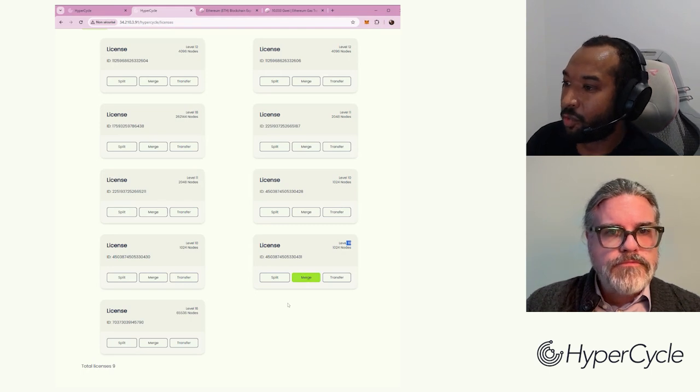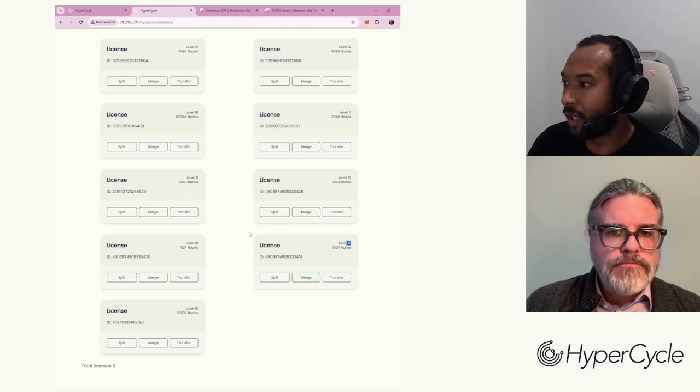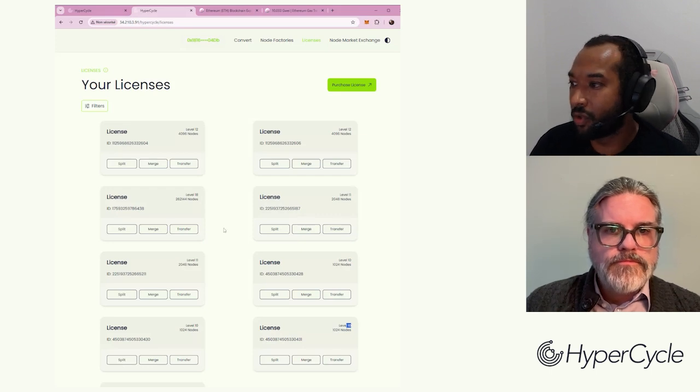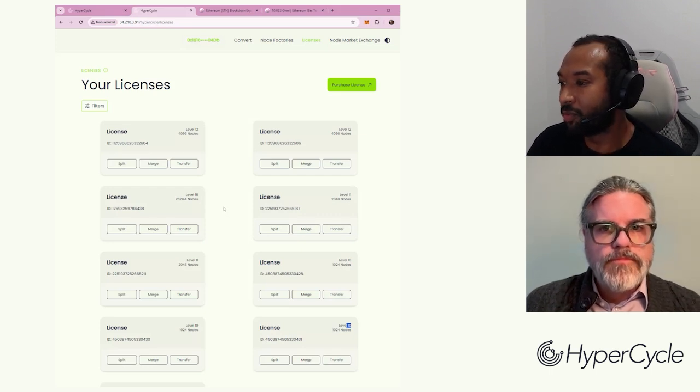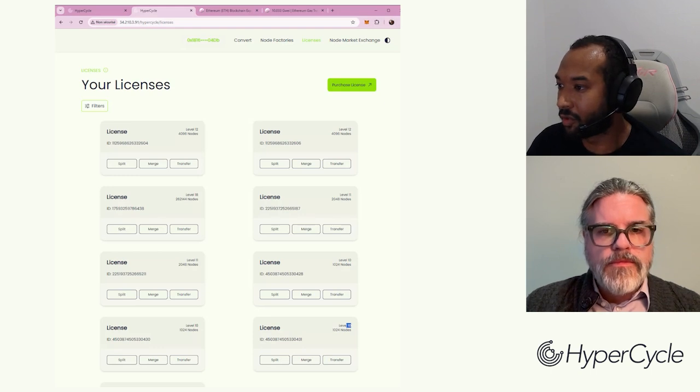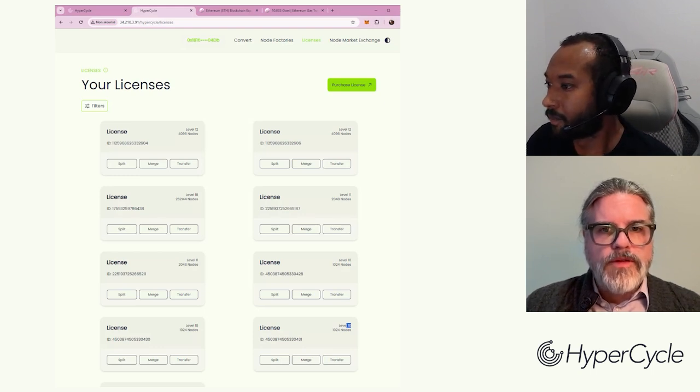I'm saying this, Robert, because as we are inviting people to either migrate or create new node factories, we want people to save on Ethereum fees if they don't have to do the process multiple times to have the same result in the end. So I just thought they should know that. Yeah, no, that's a good point.